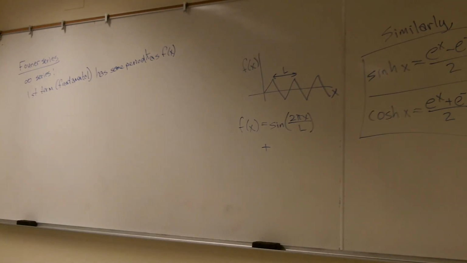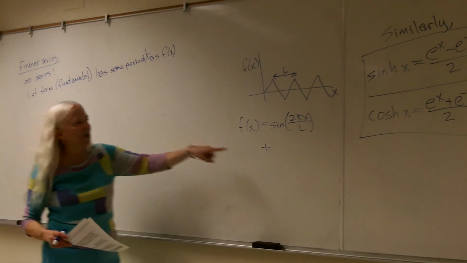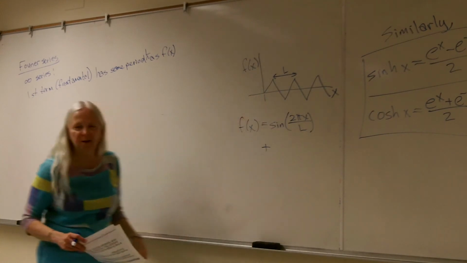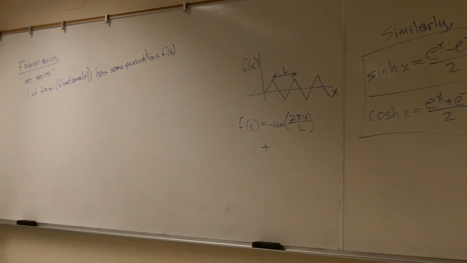All the later terms have to do is, so that term is called the fundamental, right? A sinusoidal, and it could be a sine or a cosine. I just wrote sine in this case because it started at the origin, and I know sine starts at the origin and cosine doesn't. Okay?